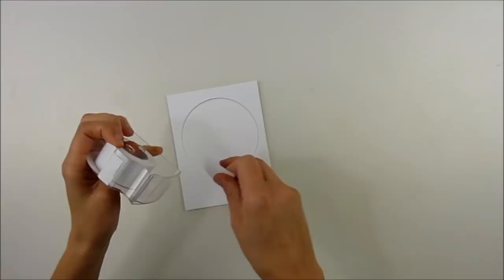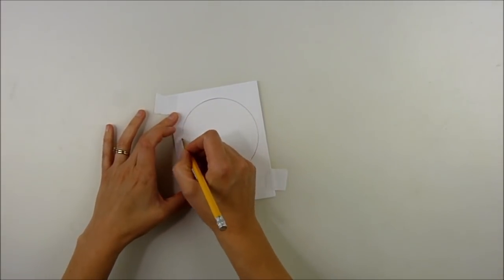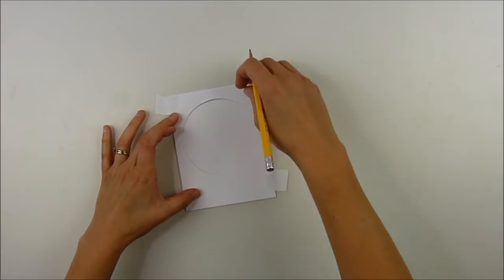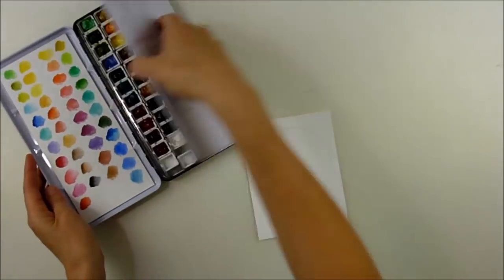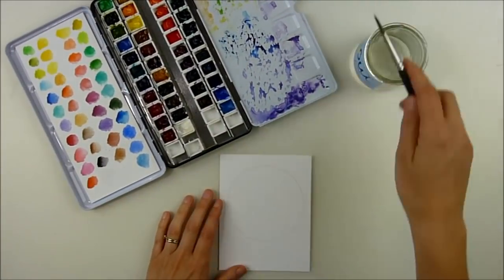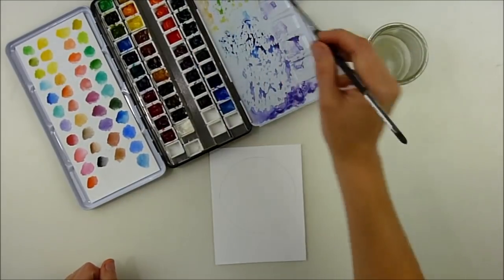So I'm starting off with a circle that I die cut from cardstock. I saved the negative to use as a stencil and I'm carefully penciling it in. You could also use the bottom of a cup or bowl that's just the right size and really softly draw that onto a piece of watercolor paper with a pencil.